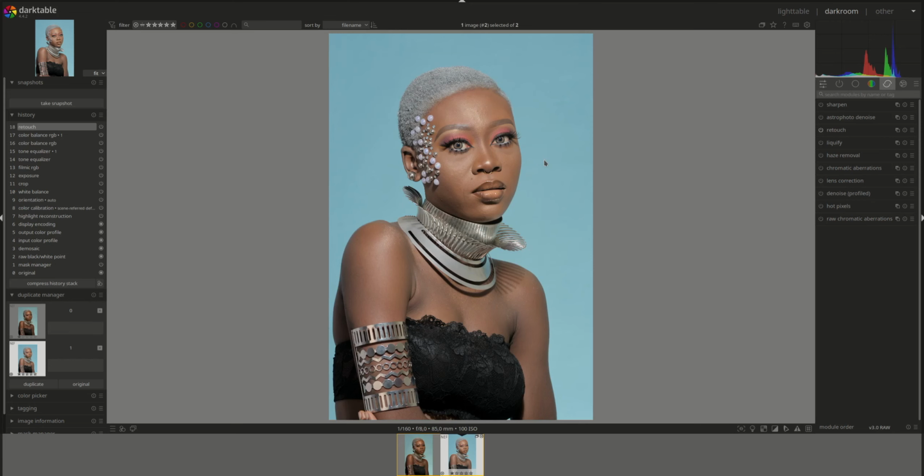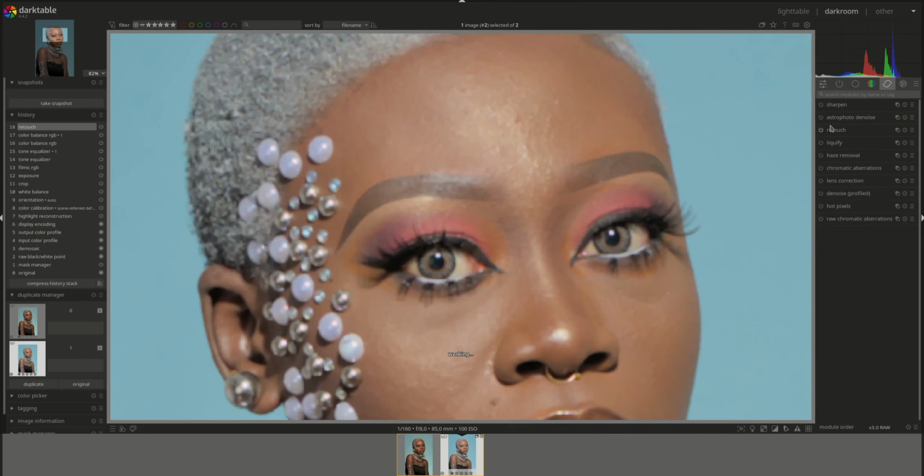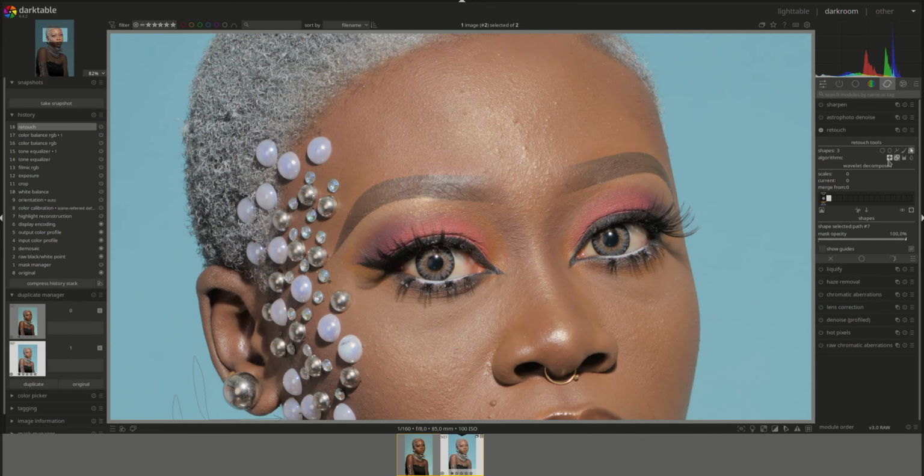All right. And then we'll continue with this and go to the healing again, circles, and just try to change the big blemishes.